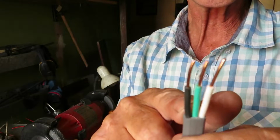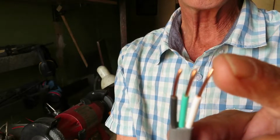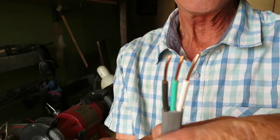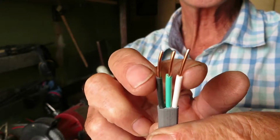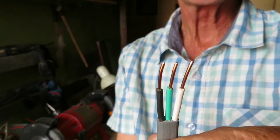It can have 3 conductors or 2 conductors. It can have sizes from 1.5 millimeters to 10 millimeters. And it can have 2 cores of one size and another core of a smaller size.